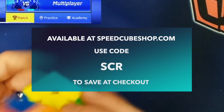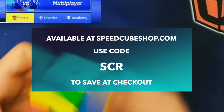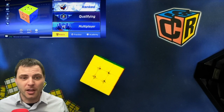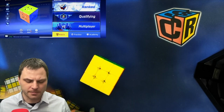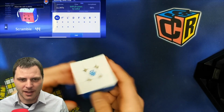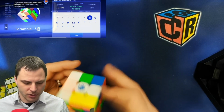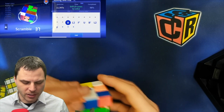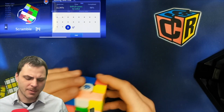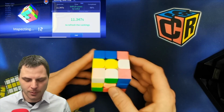Performance-wise, it performs just like all the other GAN Smart Cubes. It's really good, a little bit more stable than other regular puzzles out there because of that ball core. I've already synced it up with my phone just so it's all set because I don't want to have to do that syncing, and it synced up perfectly fine. It came pre-charged, so you do have a charging dock, and instead of having a built-in cell battery which will last about 280 hours, this will last about 15 hours.